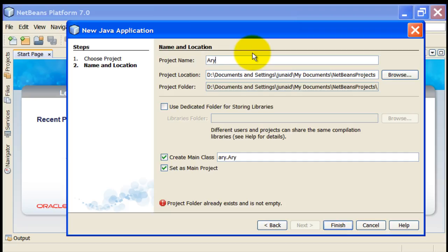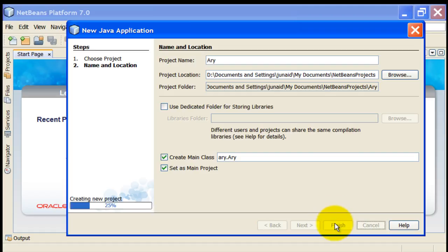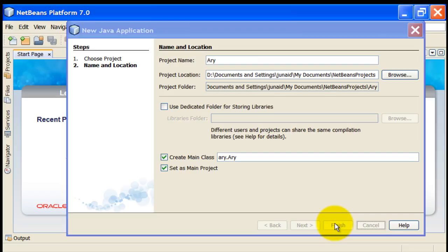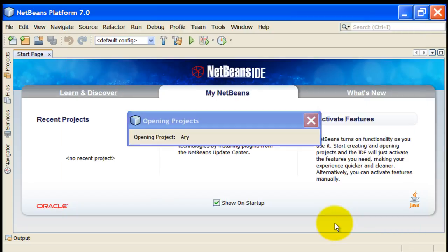It's asking me here to create a main class and also to set this as a main project, because we could have many projects, and the one which is active will run on pressing the run button. So it will also create a main class for my project, and I say finish, and it will do everything for me which I require to run this particular program.